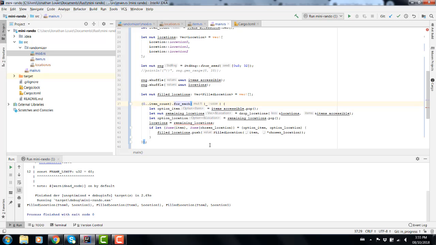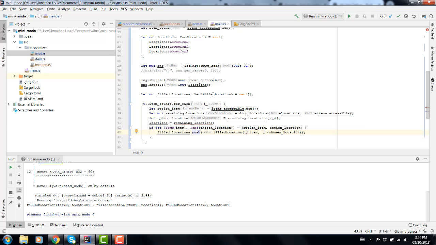I don't think we really have immutable collections. So pushing elements onto this filled locations is always going to have to be a mutable borrow. So, okay.